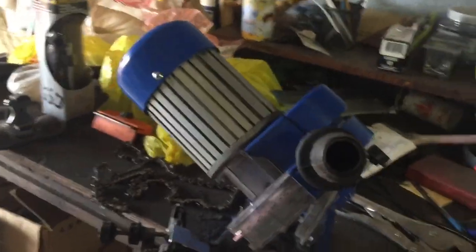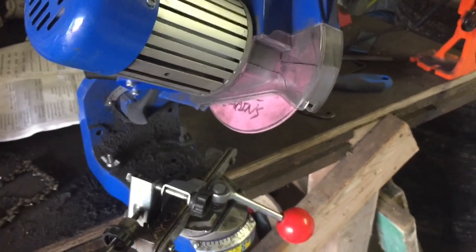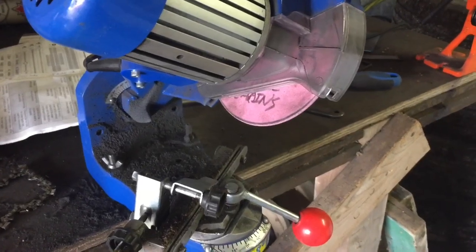And here at the back, I have the ability to adjust from 50 through to 90 degrees on the actual grinding stone. So today I'm using the 1/8 inch grinding stone for this size of chain.